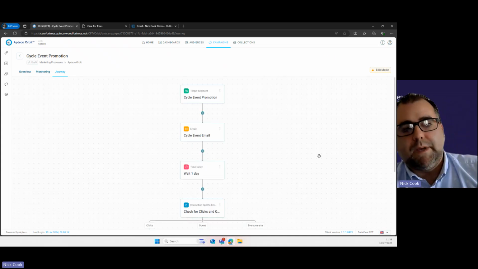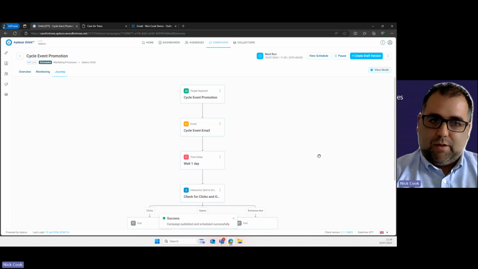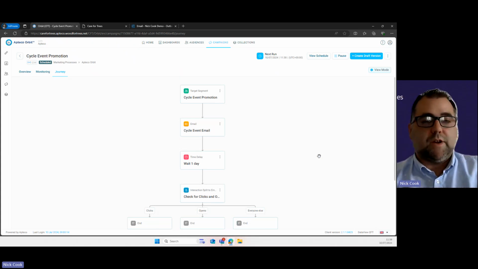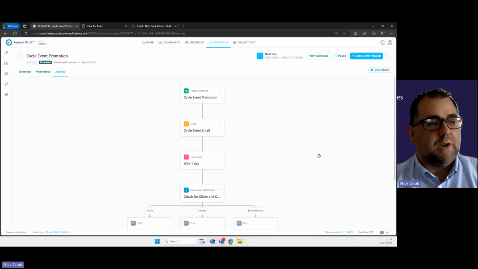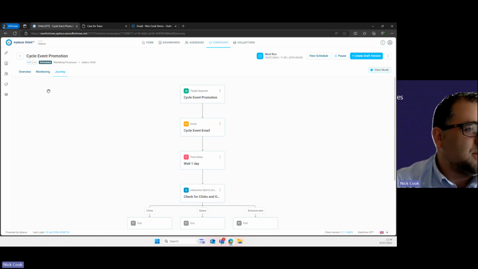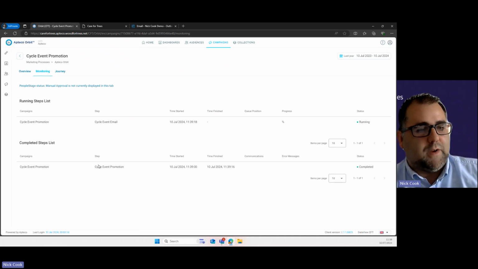So this will submit that journey now into the system, and the system is constantly polling for journeys, whether it's the start of a journey or different sections of the journey that are due to run, and it's polling for that on a scheduled basis. So hopefully within the timescales that I've got here, here we go, it's off and it's running.